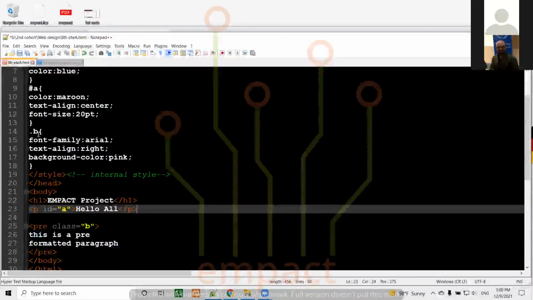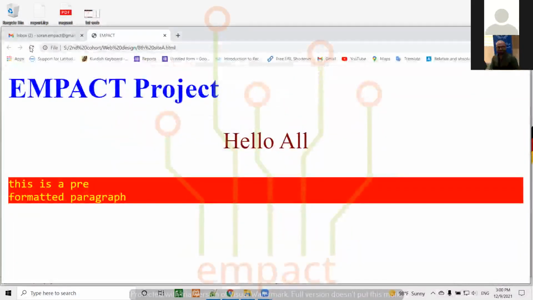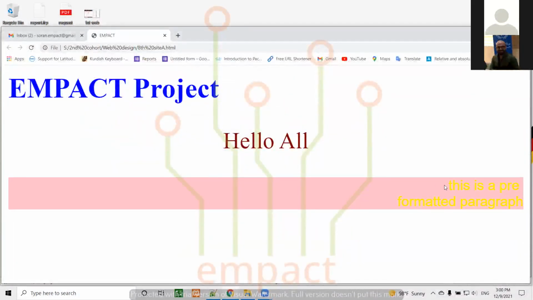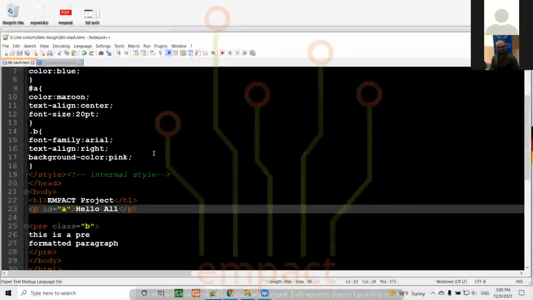So for the class it is a dot. This dot means that we have a class here. So let's go back here and do refresh. Now I see the background is pink. It's on the right side and the font is Arial as we chose here.